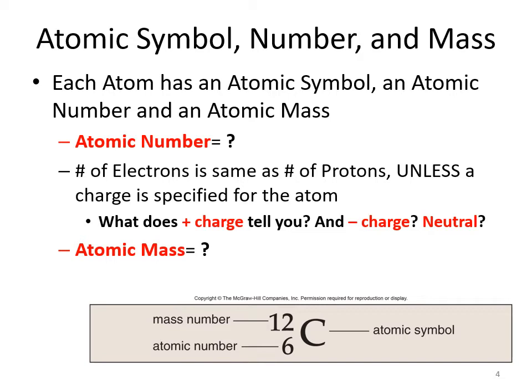If this carbon had an atomic mass of 13, you would do 13 minus 6, which would be 7 neutrons. So make sure you're very comfortable handling the atomic number and atomic mass. I could give you an atom where I would tell you what its mass number is and what its atomic number is, and then I can ask you, how many protons does it have? How many electrons? How many neutrons? And I would also give you the charge and then ask you those same questions.